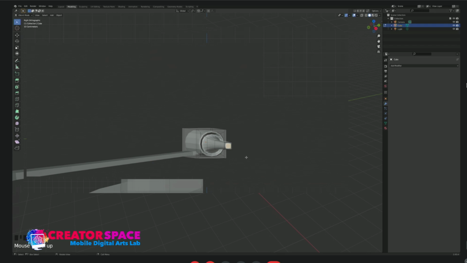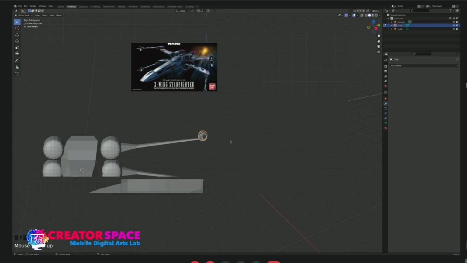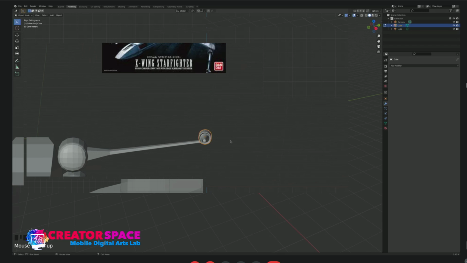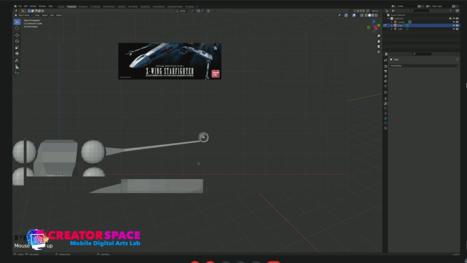We don't need to extrude this one actually. Let's make another object. Shift A.